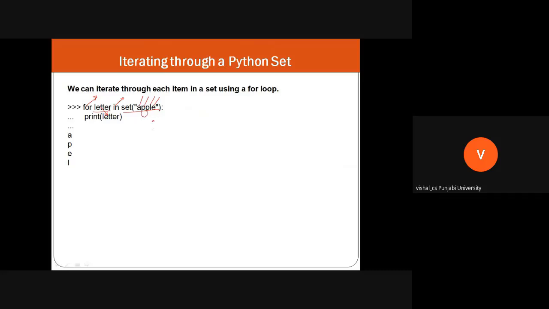So when you are creating the set, it will basically be A, P, L, E. So it will display A, P, L, E, or if it has maintained the order, accordingly it will be displaying the elements.